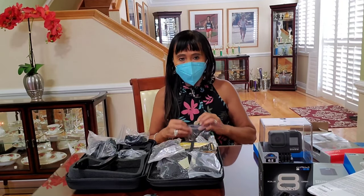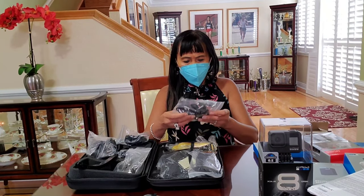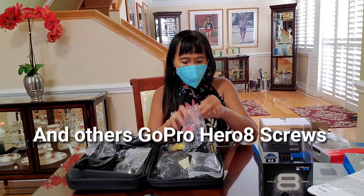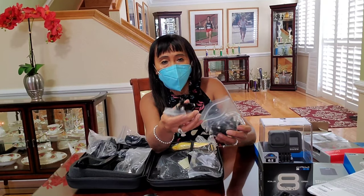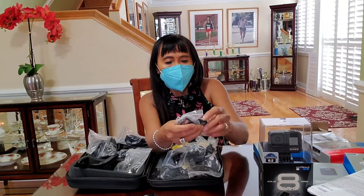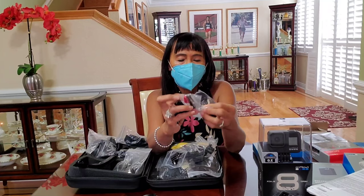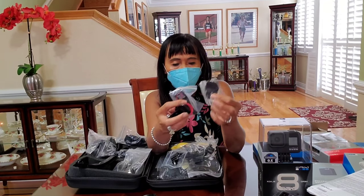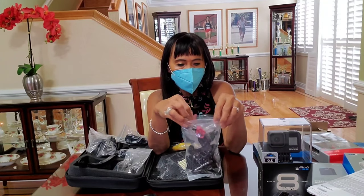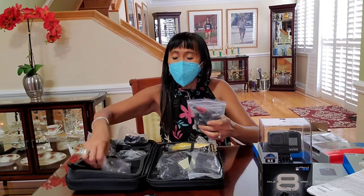Okay? So, anyways, and other screws in here. I'm not gonna show you guys because it's already been a few minutes. It's more than half an hour already to have all this. But this is the gadget. I'm gonna send all the photos in my thumbnail, the photos of all these gadgets, because there is actually a manual that shows a photo. I probably have to request the manual for the GoPro.